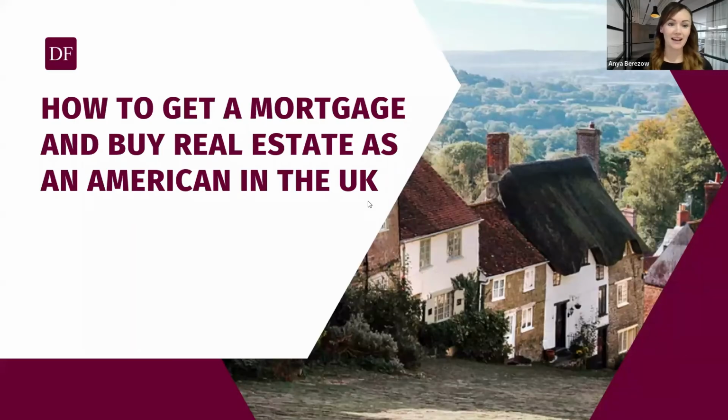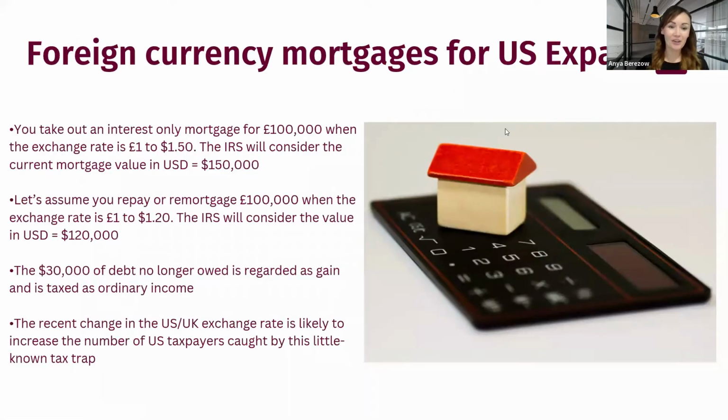Absolutely. Thank you, Nathan. So the main striking difference that I see is the structures of mortgages in the UK versus the US. Generally in the US, long fixed-term loans are incredibly common. Over 90% of Americans are still going for fixed-rate mortgages, often 15 or 30-year fixes. They get to spread payments over time, so home affordability is definitely great when you have your payments spread out over a longer period of time.